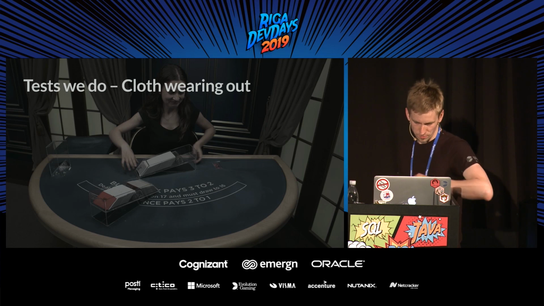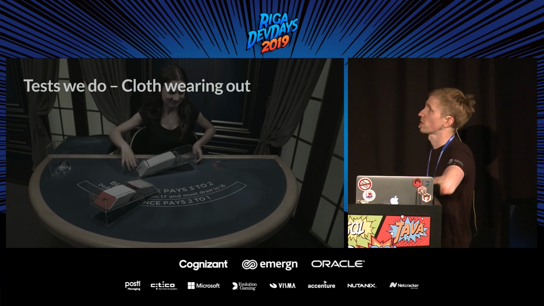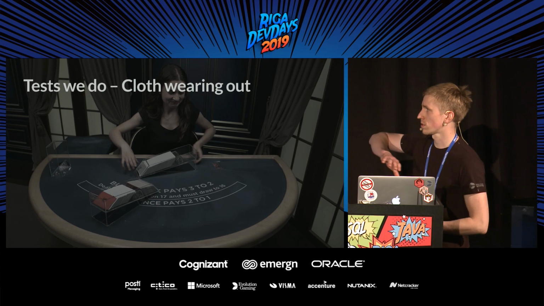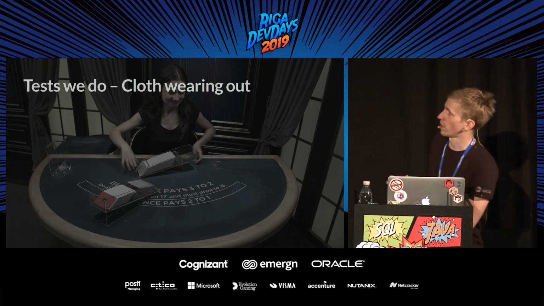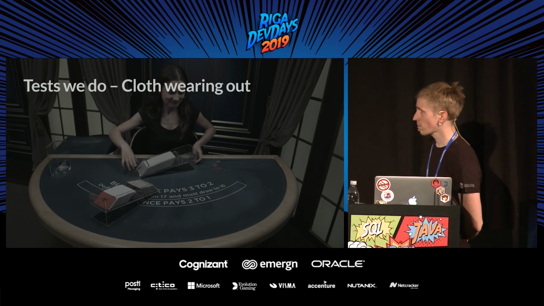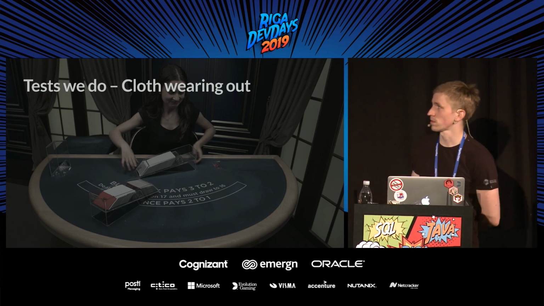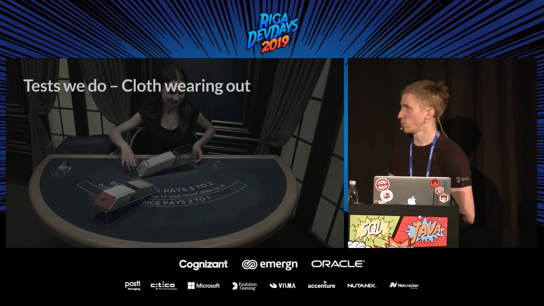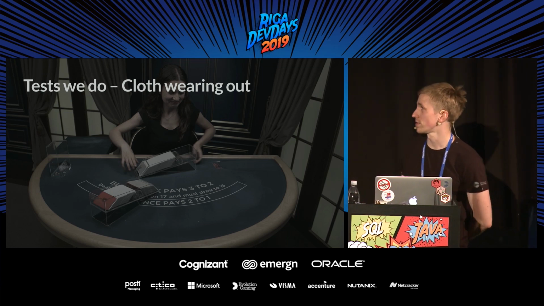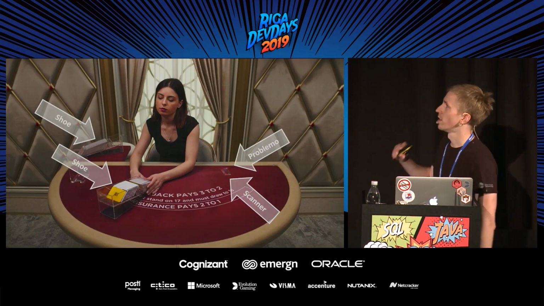Yeah, we're about to end, and this is the last test that I will tell you about. This is the cloth wearing out. As you can see, the table is covered with a blue colored cloth. You cannot see the color here, but you will see it later. And here, next to the scanner, there is a white dot. It's a hole in this cloth. And we, as operators and owners of the perfect image, try to get rid of those. And what do we do? I will tell you now.